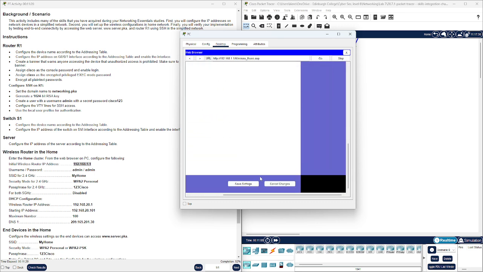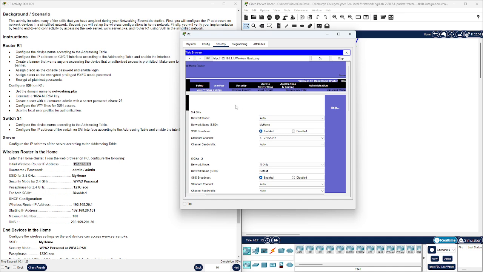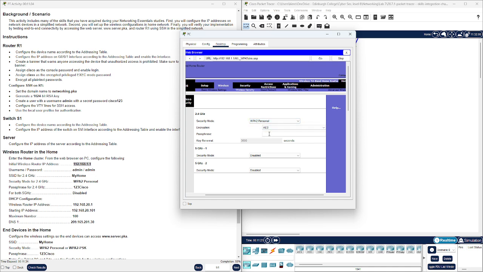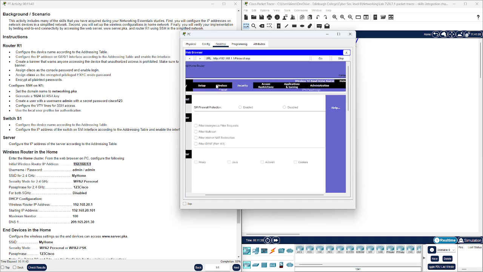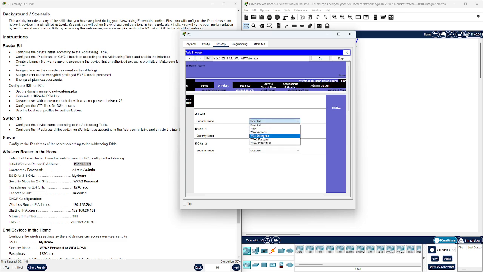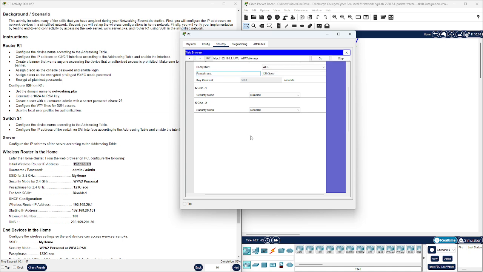At every stage of this, I'm going to save. I don't think you have to do that, but I've had this router be very, very silly on me, where I just don't trust it. Put a password here. 1, 2, 3. Cisco. It's a wonderful password right there. I don't need security. Has this saved? No. See, you have to save it. Every time you have to save. 1, 2, 3. Cisco. To be sure.